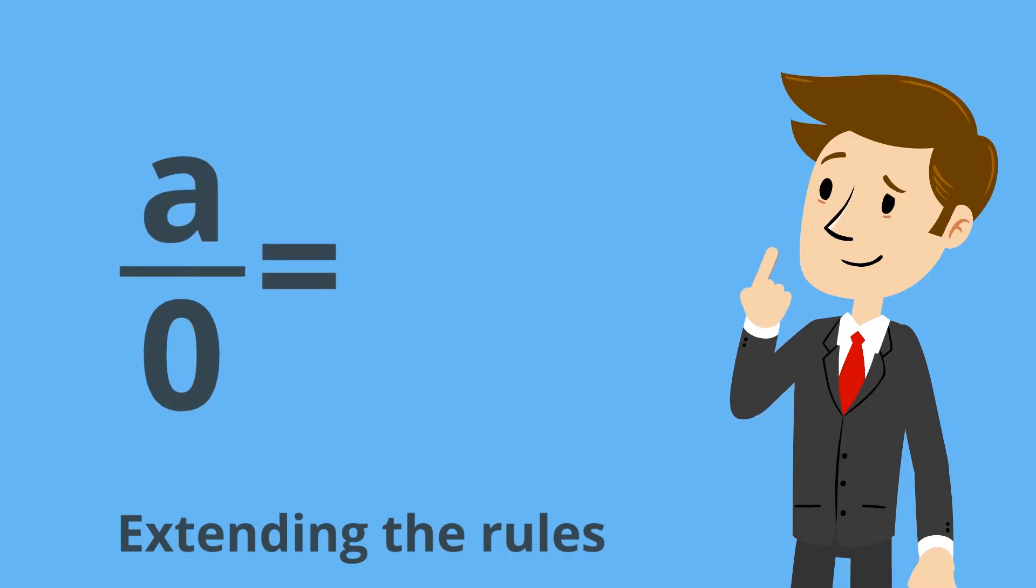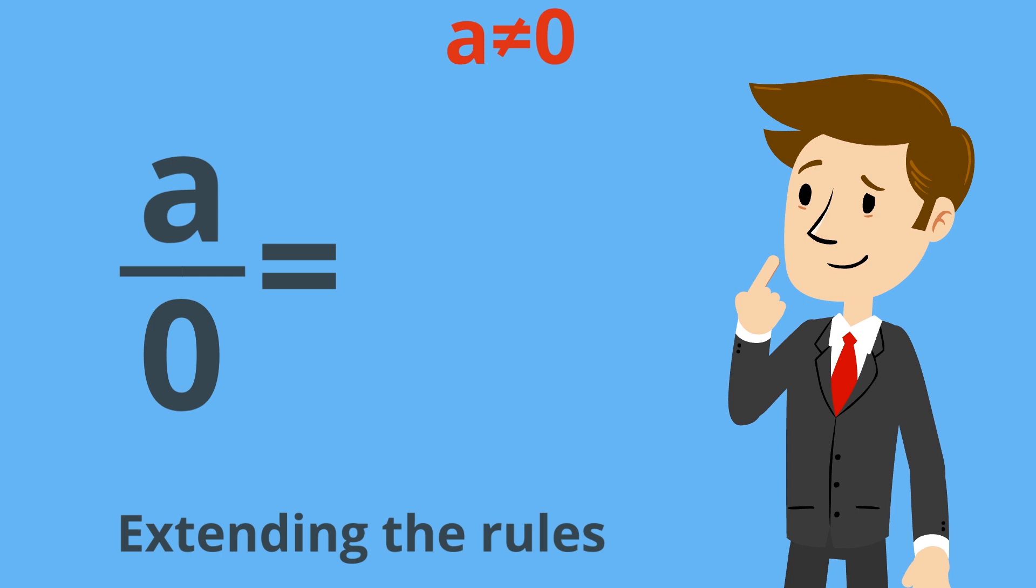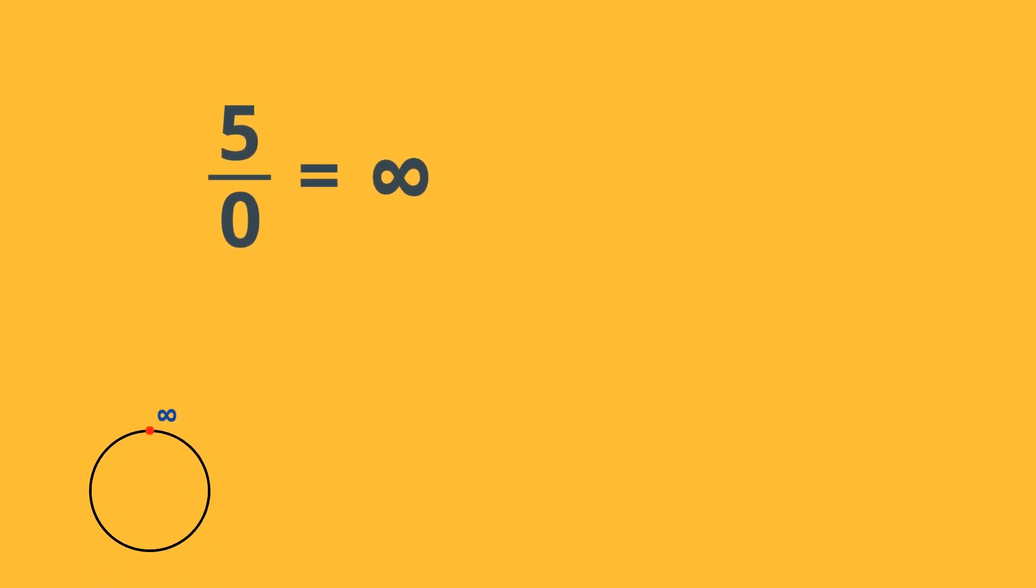Let's say that a non-zero number when divided by zero is called infinity. Under this new system, five divided by zero is equal to infinity. But what about the corresponding multiplication problem? Do we still have issues with that? In a way we do. Since five divided by zero is equal to infinity and negative seven divided by zero is also equal to infinity under our system, it's unclear what we should call the opposite problem involving multiplication.